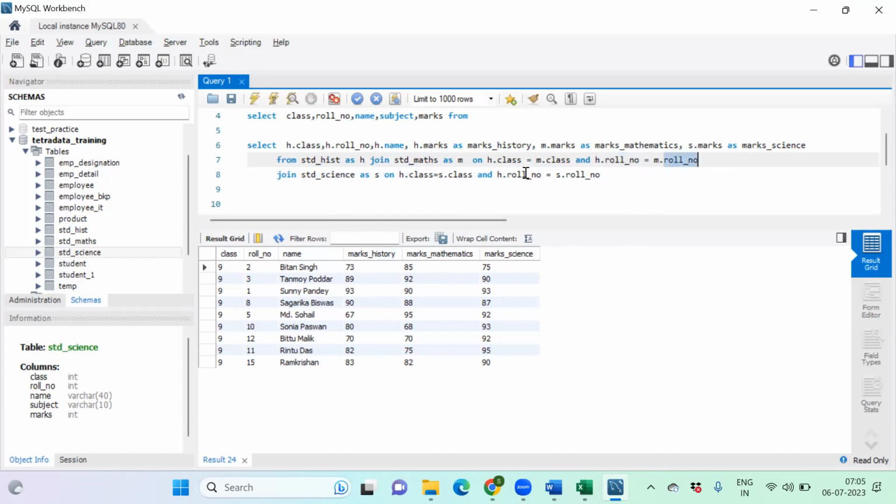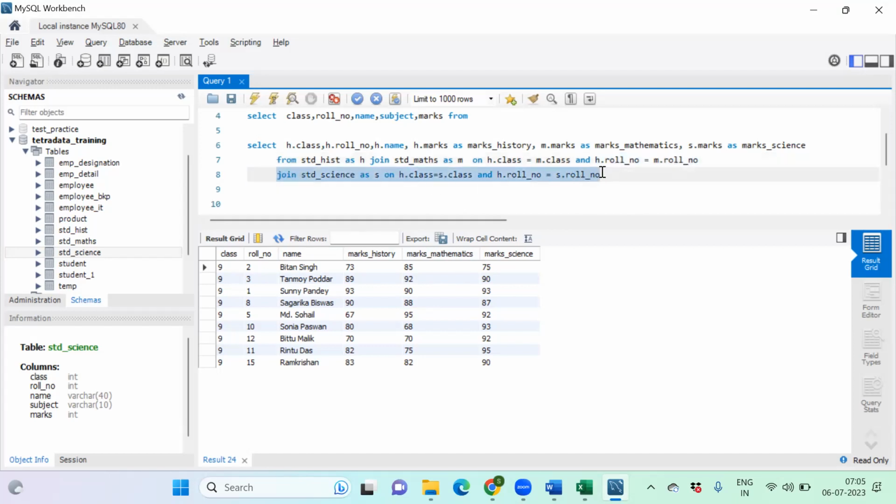So remove that thing first. I'm just joining between history and mathematics based on class. On top of class, I have joined. On top of roll number as well, I have joined. And from the resultant data set, I'm taking the data. The similar kind of thing I am doing, I'm incorporating science as well.